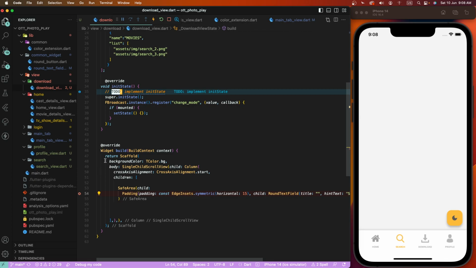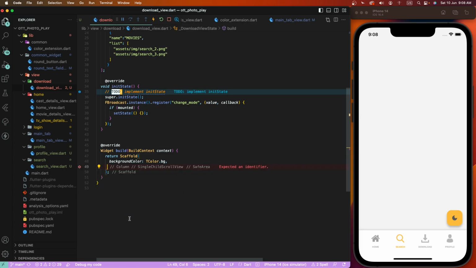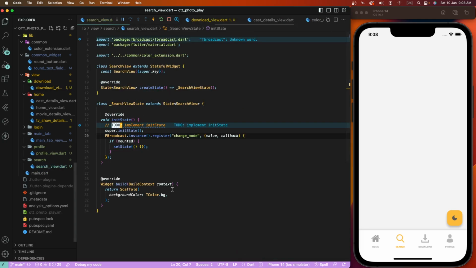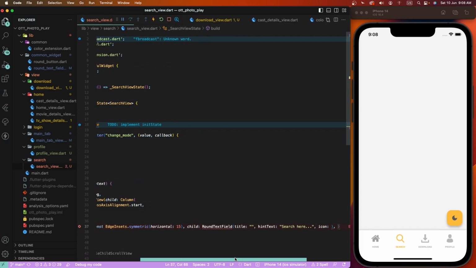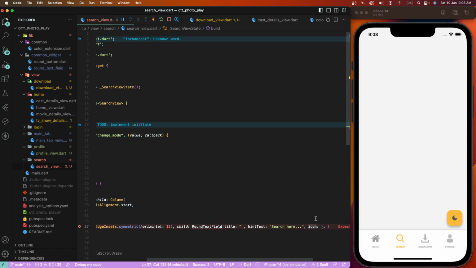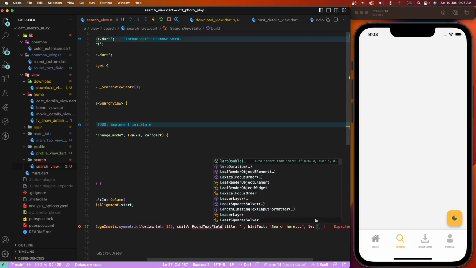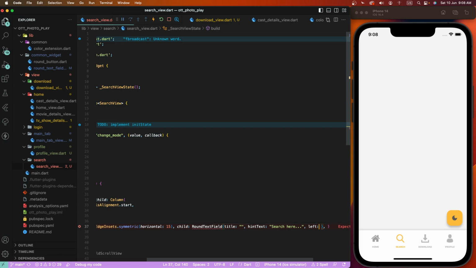Wrong place to add this code. Cut this. Go inside the search to put here. Now we need to set here the left. Set here the image icon set.